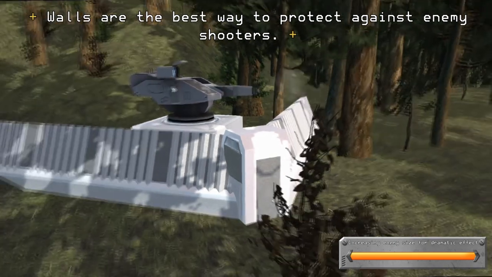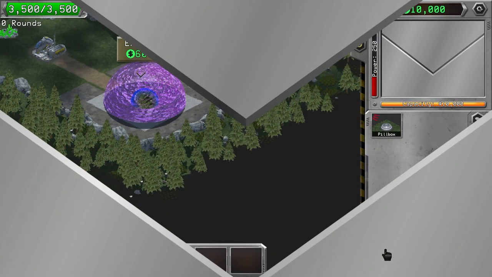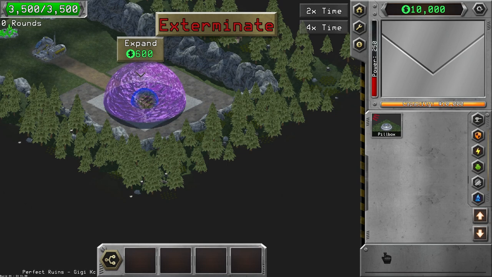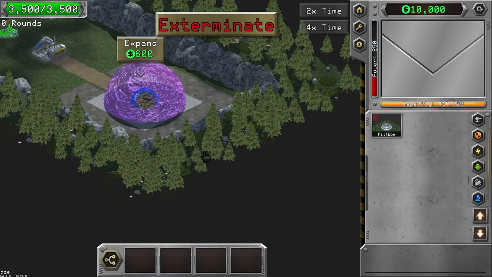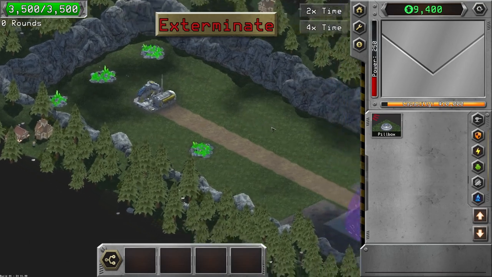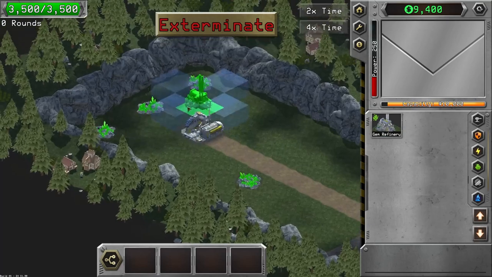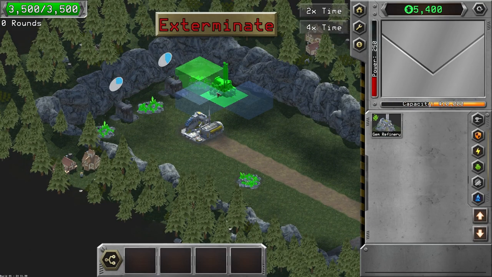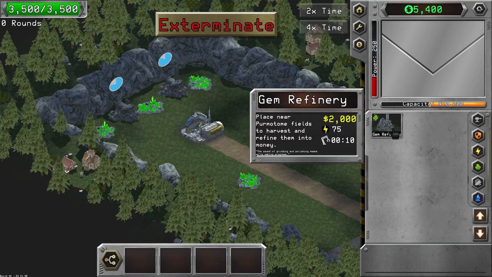Now, we're going to be presented with an entirely new map, which is quite exciting, actually. Okay, let's see what we have got going on here. First of all, let's click our expand button first, because I'm pretty confident that we're going to expand anyway. Gem refineries. Don't want to get more gem refineries. Maybe even more gem refineries.